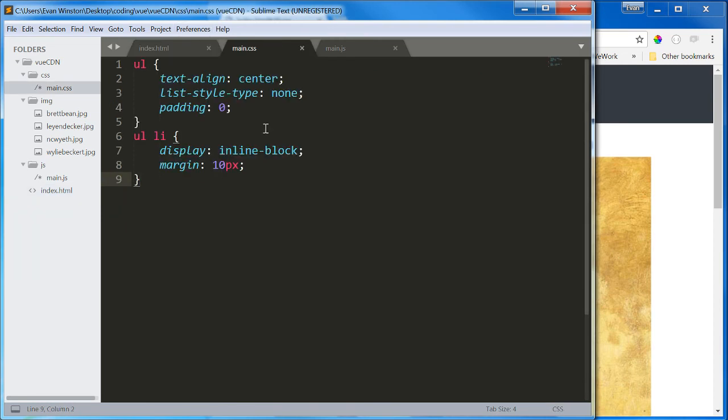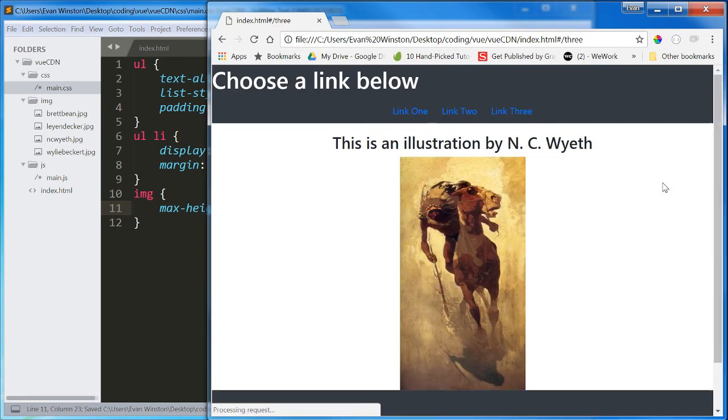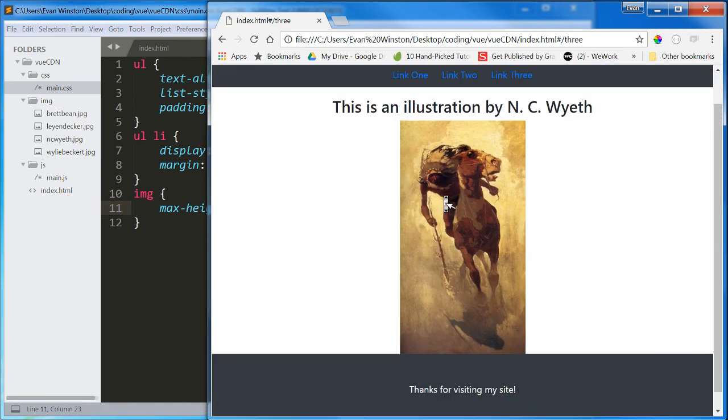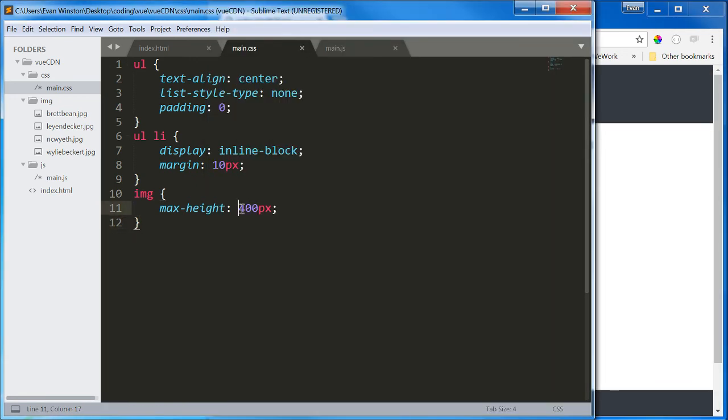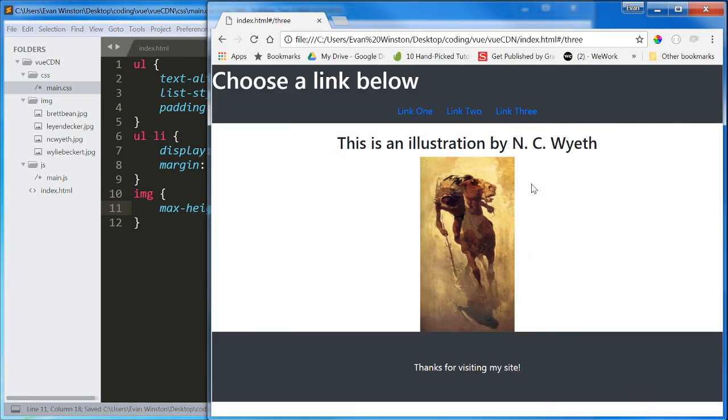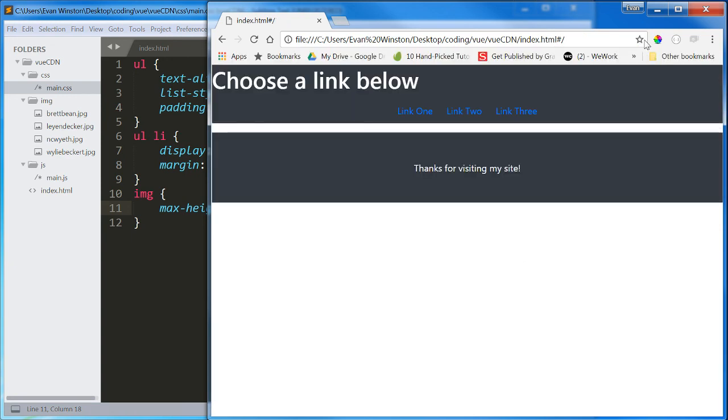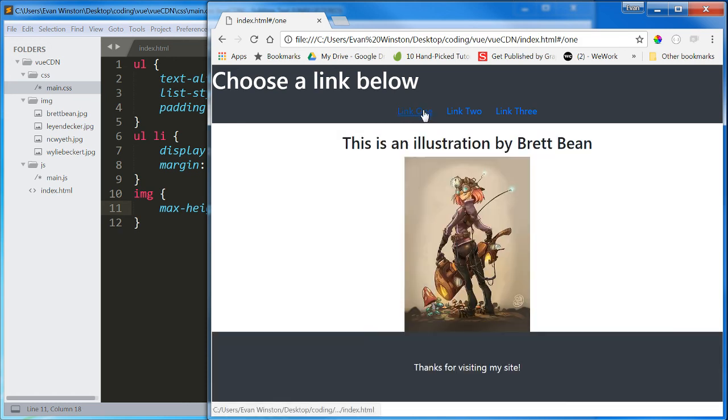Let's make our images smaller so we can see all of this at the same time. Okay, that's better. A little smaller. All right, I'm going to try to reset the site. Go back to the home page. We've got our header, we've got our footer, nothing in between.